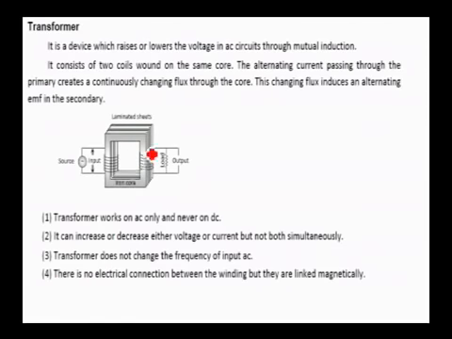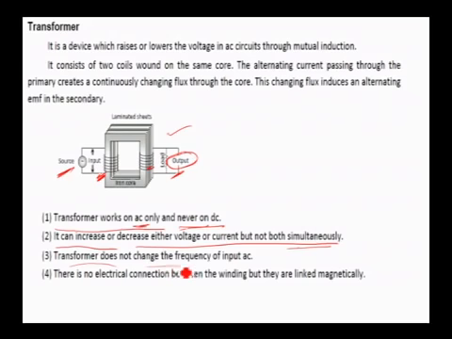We have a transformer. Normally a transformer is used to transmit power, and a normal transformer consists of laminated sheets of iron core. To that we have connected two coils. One is a primary coil, the other one is a secondary coil, where to the primary coil we apply an input and through the secondary coil we measure an output. But remember, a transformer works only on AC, never on DC, because the current or voltage has to be varied and the transformer will do that job. For AC it is useful. It can increase or decrease either voltage or current, but not simultaneously. A transformer does not change the frequency.